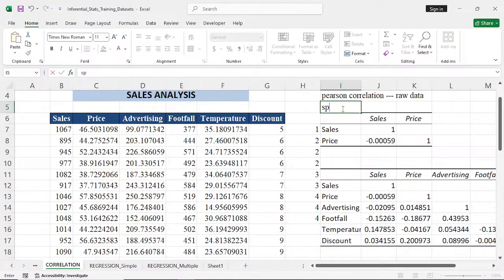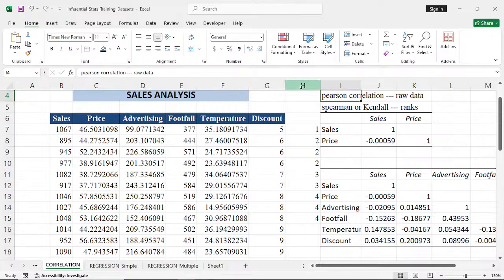Whereas when we talk about Spearman or Kendall, it uses ranks. So for us to use this raw data set, we are assuming we are making use of Pearson correlation.